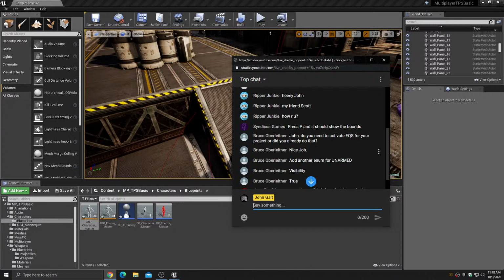In my opinion, what I did in this project to get this AI to wander around randomly, shoot, aim, and react is far less convoluted and complicated than it would be to set all that stuff up using behavior trees, blackboards, tasks, EQS, and perception. I honestly believe the way that I did this is far simpler, and it works just as well with all the complication and confusion removed, right?